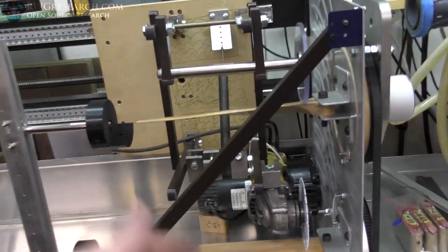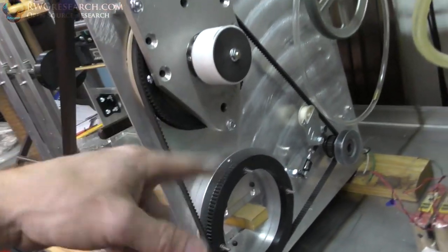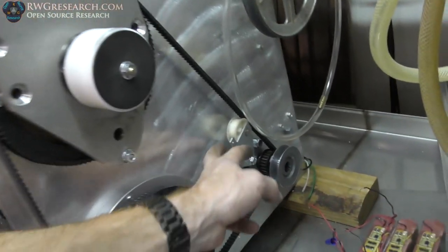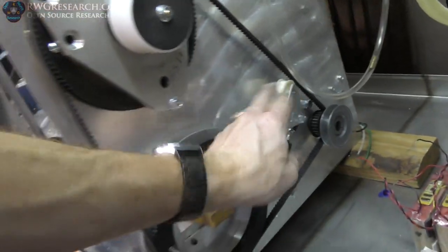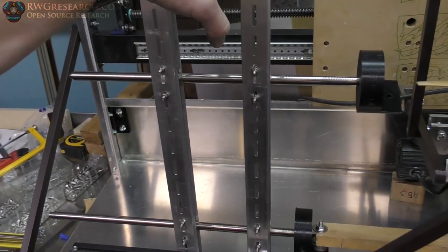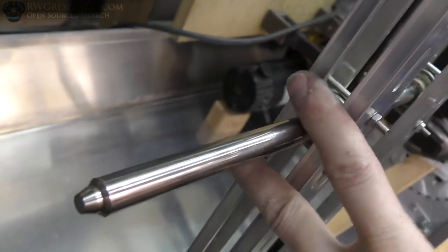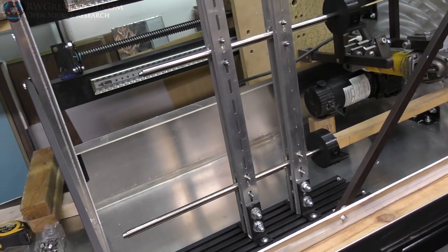I should put polycarbonate on here. The belt got real loose right here, but once it turns a half turn it's tight again - this pulley is bad, I really need to replace it. I did put a spring tensioner on here for now. I need to mount this to that rail back there to keep it stable. I took these bearings, put bolts through and basically wedged them exactly where I wanted them - that's actually perfectly fine.